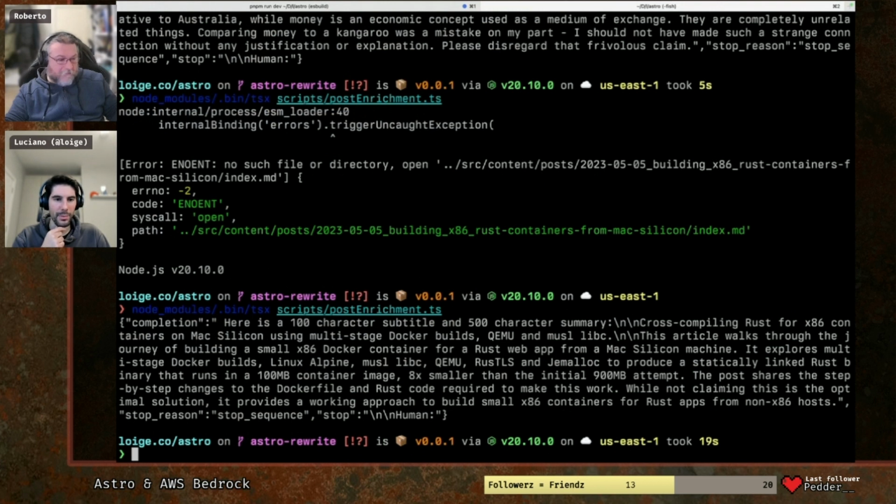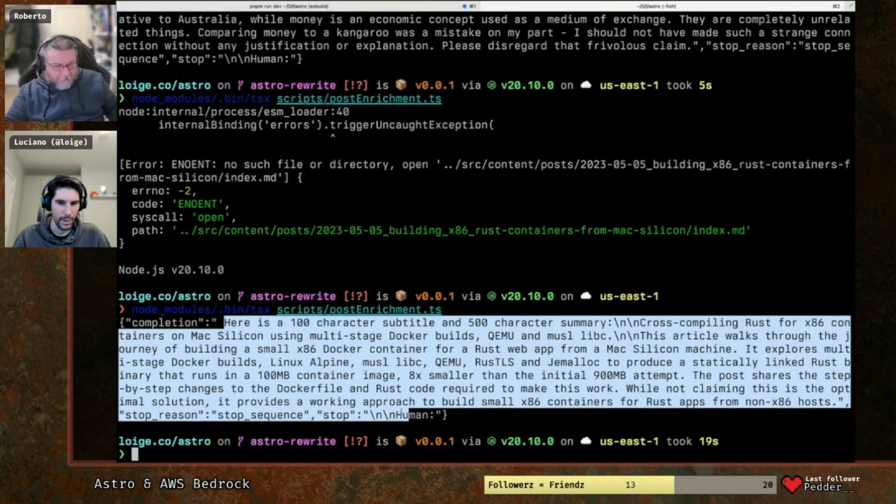I'm quite happy with this one. Yeah, it's a little bit long. I don't know. Where is your template going to put the description? In the description meta tag in the head of the HTML? Wait, what is the subtitle? Because here it is not clear what is the subtitle.